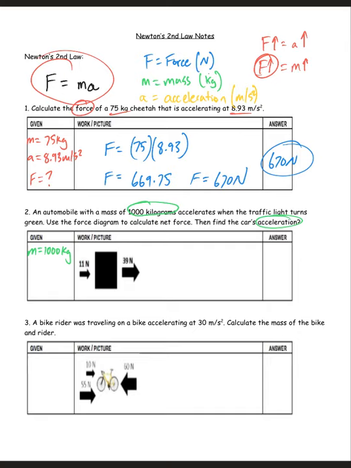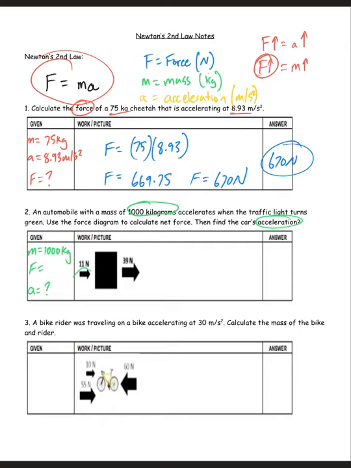And so we're not necessarily given the net force right away, but we have all the information in order to calculate that. So I'll leave that blank for now. And then it is asking for acceleration. So that's the variable we're looking for this time. So first, let's calculate the net force.